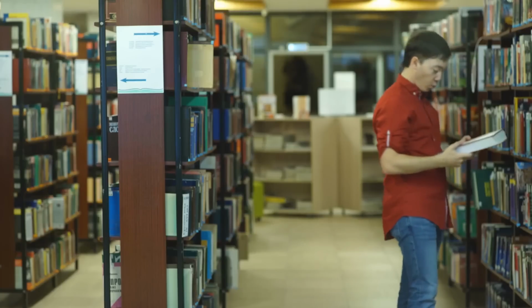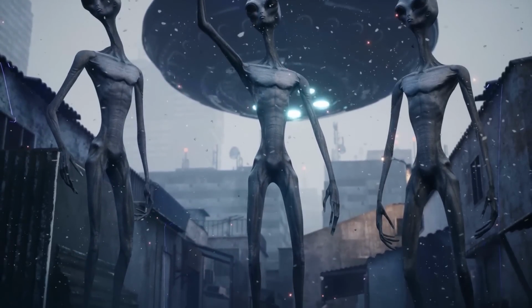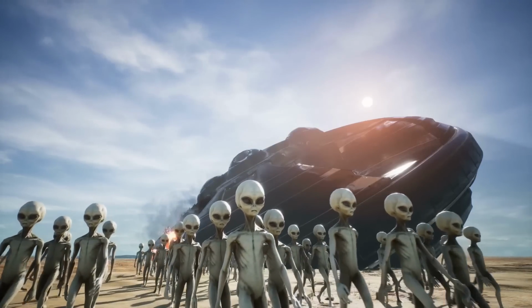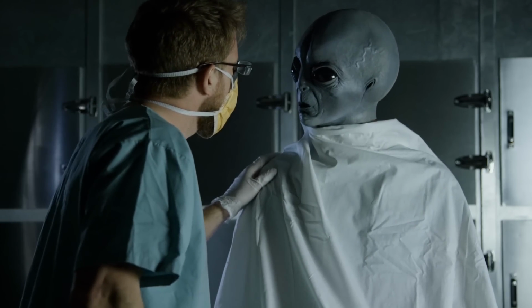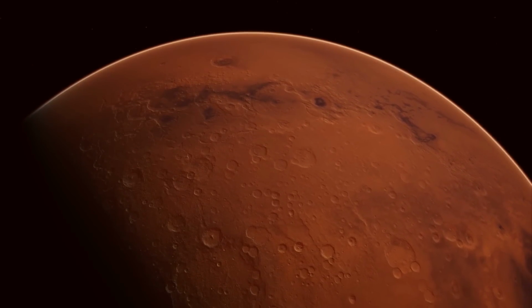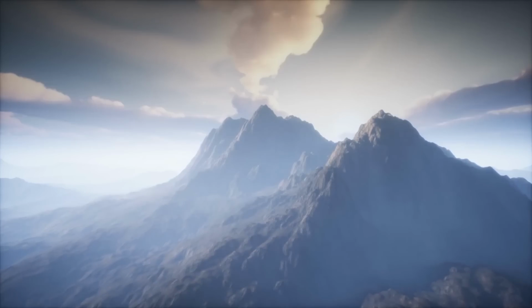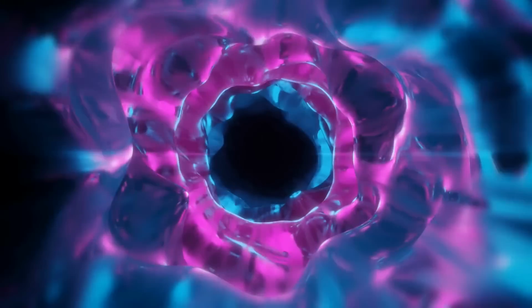But hold on, there's another intriguing theory. Some tales suggest that the original Atlanteans were actually extraterrestrial beings. These cosmic dudes supposedly hailed from a star system called Lyra and landed on Atlantis about 50,000 years ago. And here's the kicker: they were taller, fairer, and lived up to a mind-boggling 800 years. There's even wilder speculation that Atlantis might have been on Mars. And these Atlanteans allegedly had superpowers, like controlling the weather and taming volcanoes. Legend says that they had a gadget that could channel energy from time and space.